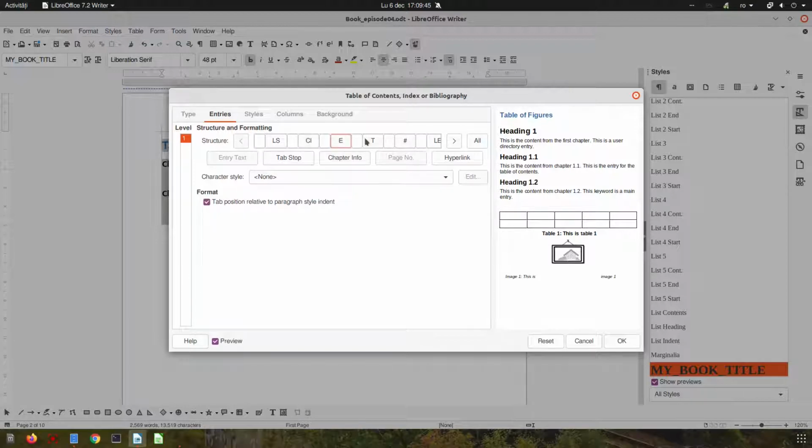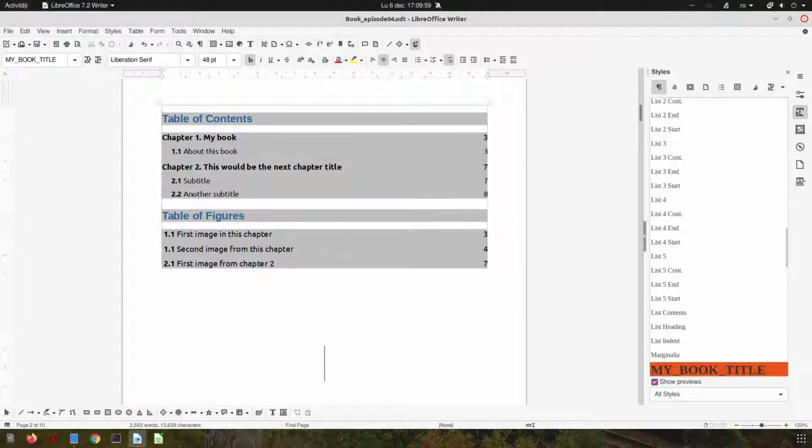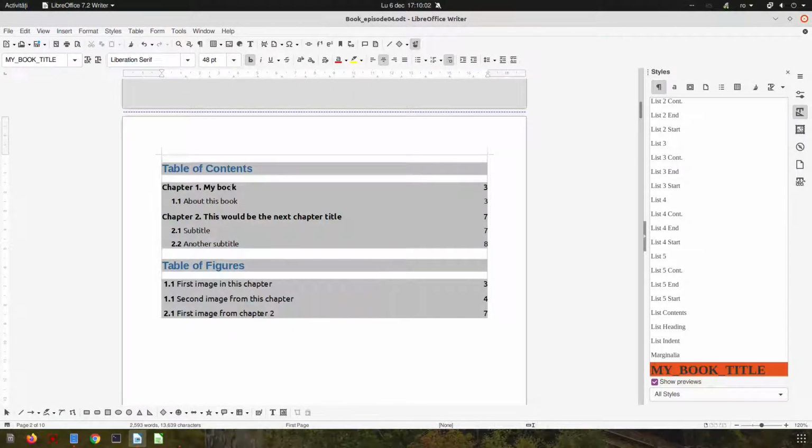So let's see, I don't want a dot, I want a space. Let's press OK. Let's check first everything. I don't want to have any error because I have to do it again. So now everything looks fine. What I want now, I want to change this number here. I want it to be something special, not a simple number. I want something with a blue background and so on.